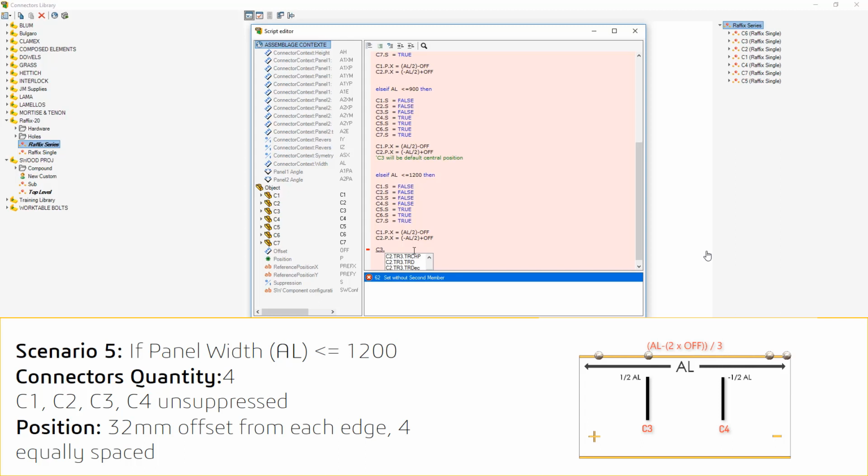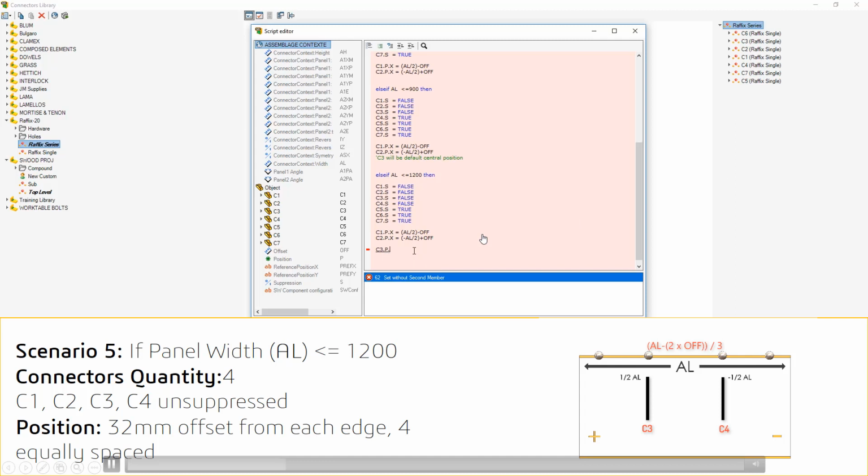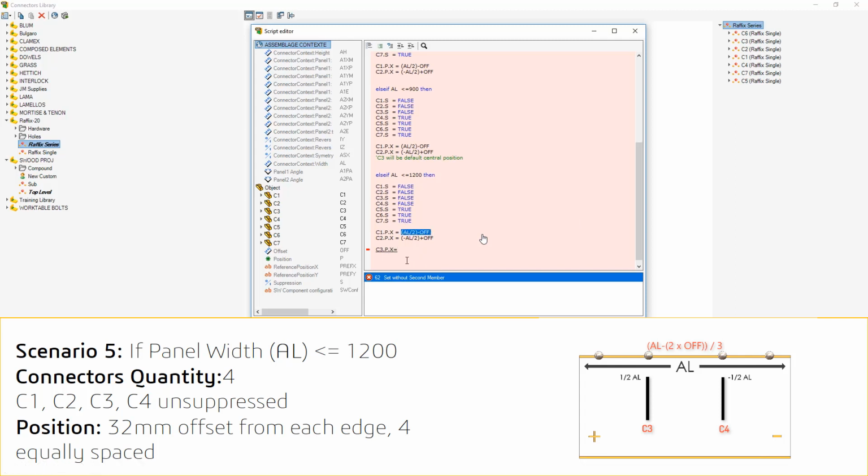And then for connector 4, we put in the same code as connector 2, but then we must plus an additional AL minus 2 times offset divided by 3. So C3.P.X equals, copy the code from connector 1, and then also minus on the end of that AL minus 2 times the offset divided by 3.